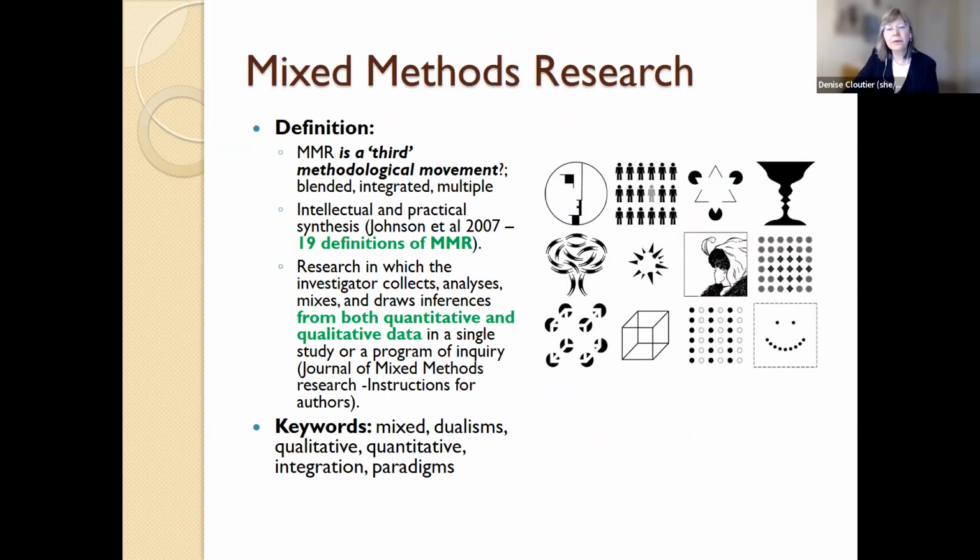So digging a little deeper then into mixed methods research, some would say it is a third methodological movement, again following behind quantitative and qualitative. It's a movement that blends and integrates multiple methodologies, multiple theories. On that second item there, I have a note that Johnson et al. in 2007 said that there were about 19 definitions of mixed methods research. All this to say there isn't really a solid singular consensus on what mixed methods research is and how it should be done.